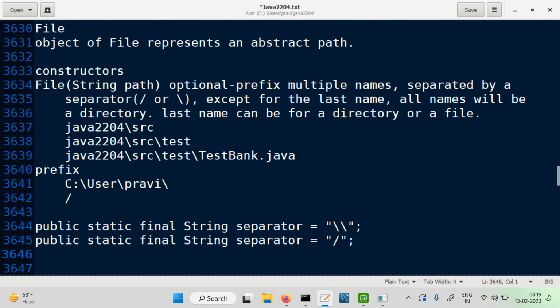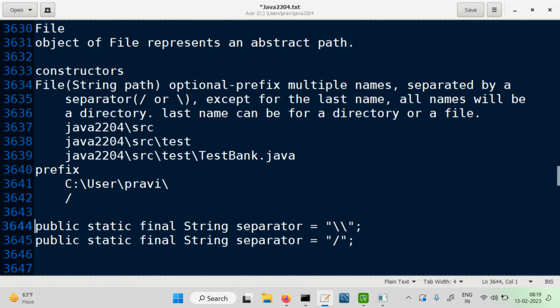This separator refers to the separator used for separating the names in a path on a file system, whereas a URL is on a URI space, basically in the hyperspace. So we have these two things like this.